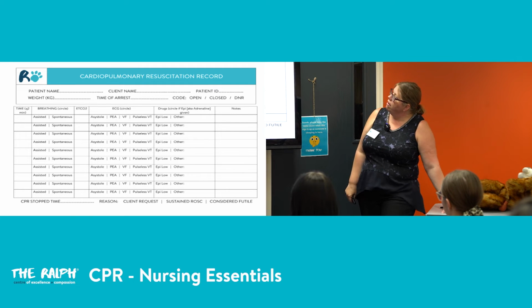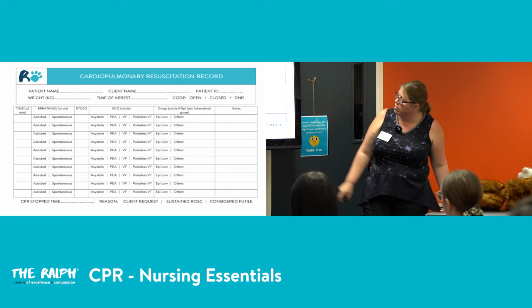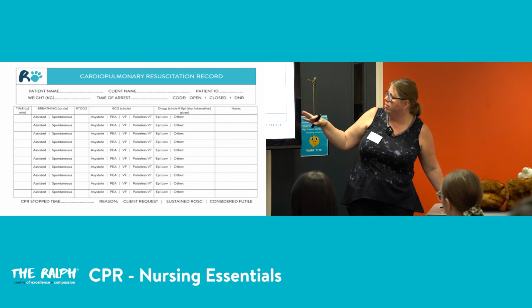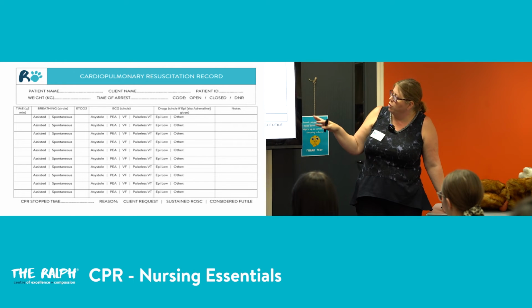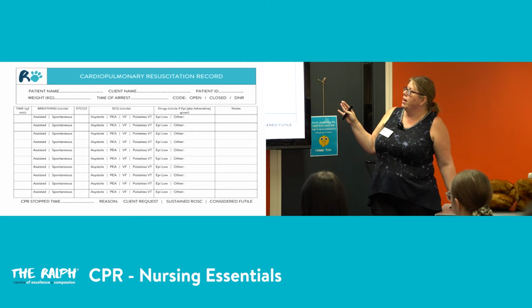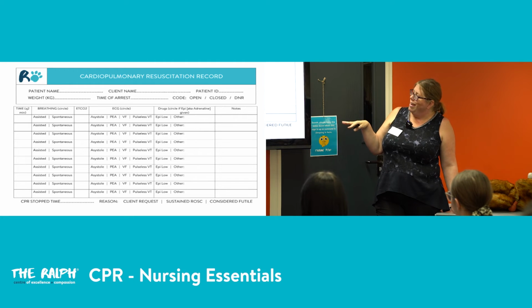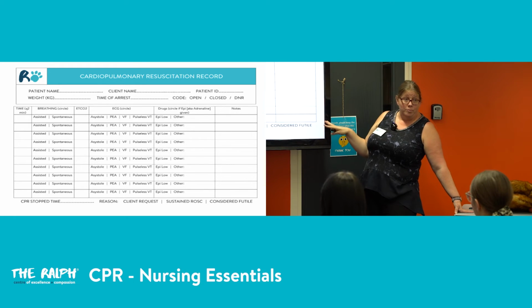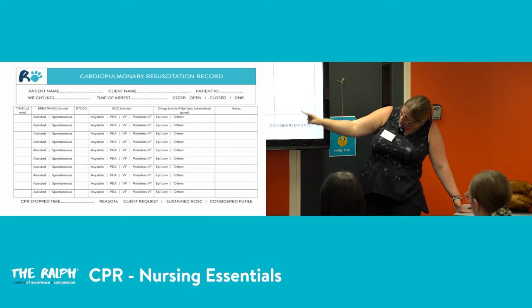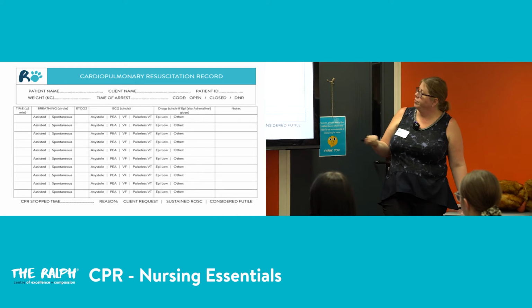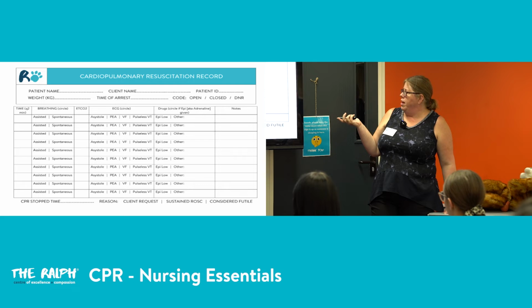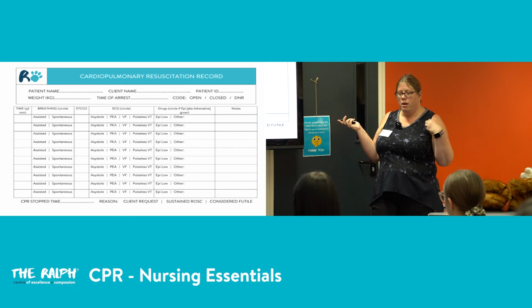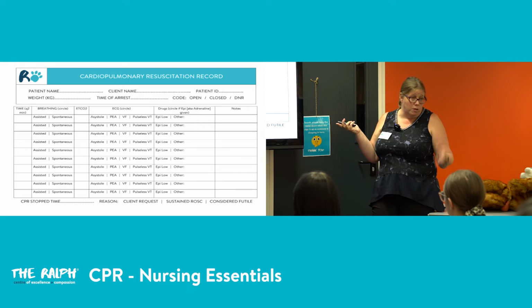This is what we use as our resuscitation record. So as you can see, on the far side, it's got asystole, assisted or spontaneous breathing. Then we go along to the ECG trace, asystole, PEA, VF, pulseless. And then on this one, we can put down what drugs we've given, then any notes that happen here. Okay, then at the end, we can circle one of these. And this is kept as a record, and I think what we do is we attach them to the animal's, the patient's file at the end, just so we have some sort of record.